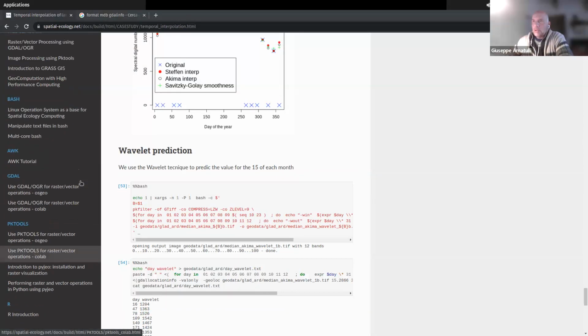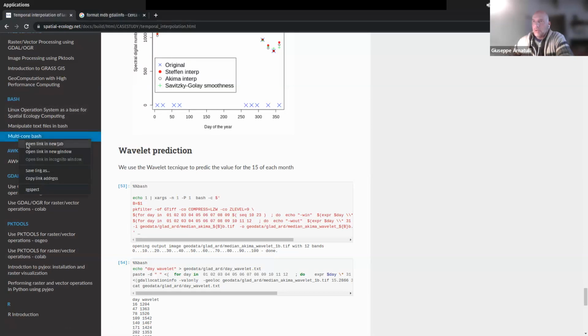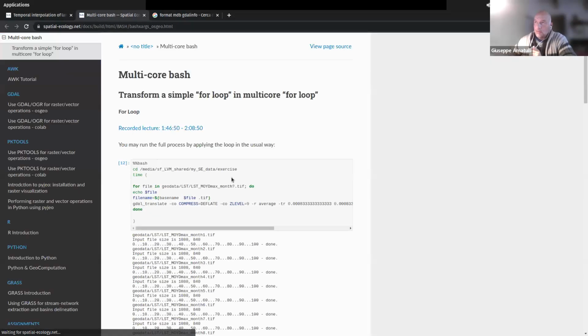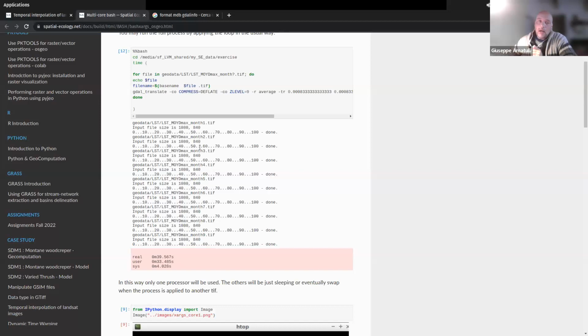So in this one, you have the bash, and then you have the multi-core operation. I mentioned last time to read about this. There is a video lecture over here, and Kier is explaining how to use multi-core operation, using different tiles, where each single tile goes to a CPU for doing something.